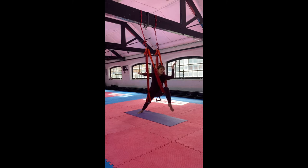We're now going to send our left arm to the inside of the left leg, and we're going to send our right arm up towards the sky. And you're going to look up towards your right fingers. You're going to push the left arm into the inside of the left leg, and just send the right shoulder back. Choices, you can stay here, or if you want to come into more of a bind, left hand goes underneath, right hand twists behind. Maybe you can grab hold of your fingers behind you, and you're just sending that right shoulder back, looking up towards the sky, breathe in.